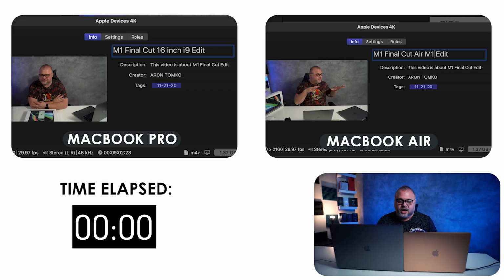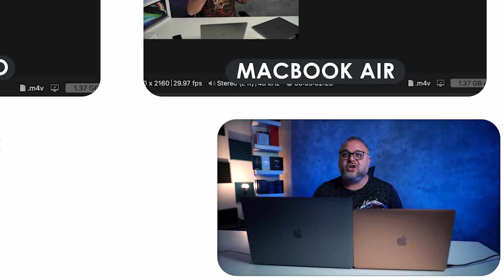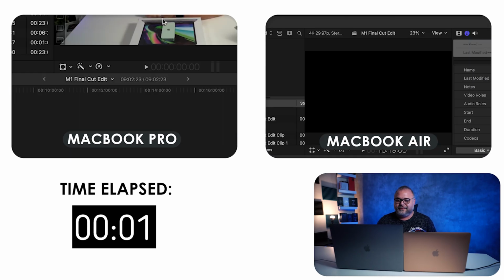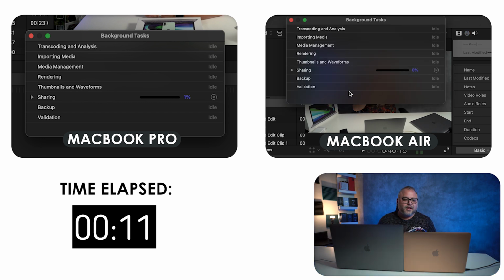All right, here it is. Video files are set. Both of them are going to export a 4K video at 1.37 gigs. So all of the settings are completely identical. We're going to hit next and see if updating Big Sur actually gives us an update for Final Cut Pro. 5, 4, 3, 2, 1, go. I've got to hit another button. Go. All right, here we go. Let's open up the background tasks and see how it is going. Let's see if it is going any better.